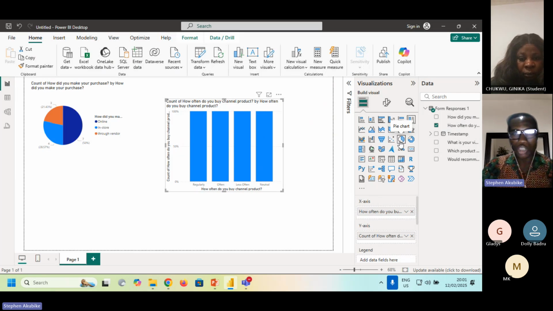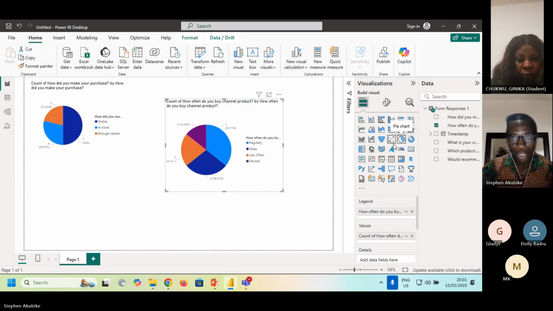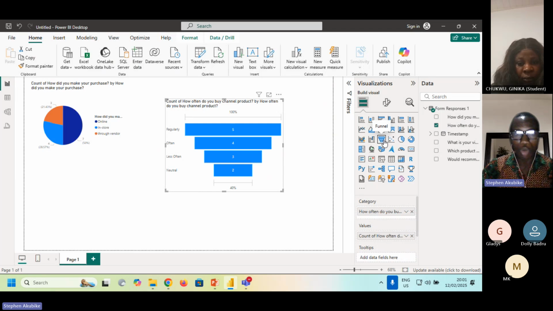You can also change your chart to a pie chart. You can always change to a funnel chart. So there are different tools available for you as a business analyst. And mind you, as a business analyst, all we are doing is what we call business intelligence.